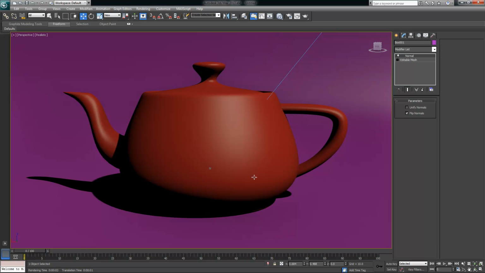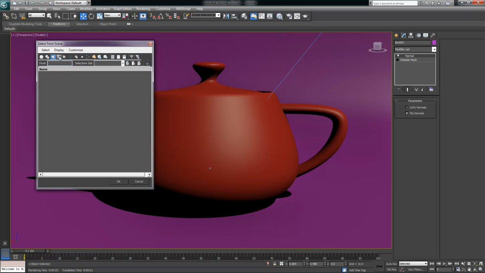If ever you want to select your lights and you don't want to minimize your viewport and go hunt for it, what you can do is come over here into the select by name tab and open up the select by name. I'm going to go ahead and select none to turn everything off, and then I'm going to turn on select lights only, or display lights only.